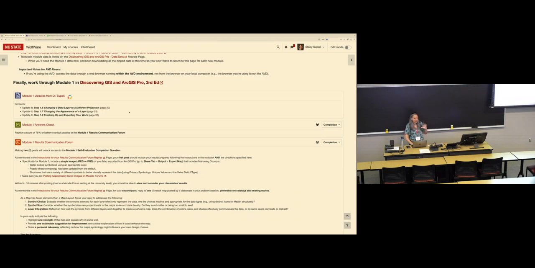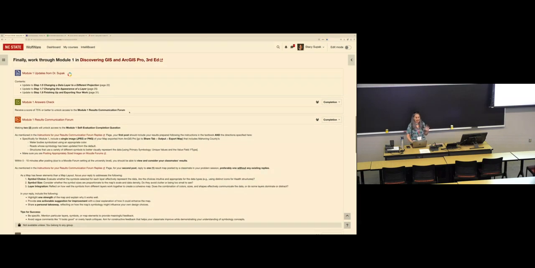switching to ungrading, every module that they work through, and I will also say, in this undergrad class, there's a textbook that I use. I was so shocked when I found a textbook that actually did exactly what I wanted to do. It balanced the how and the why. And so for my grad class, I don't have a textbook. I wrote all the material, I either inherited it and modified it or created it myself for the lab manuals that they go through. But this book does such a great job. So they go through this book, which is the lab manual essentially, and it balances the how and the why.